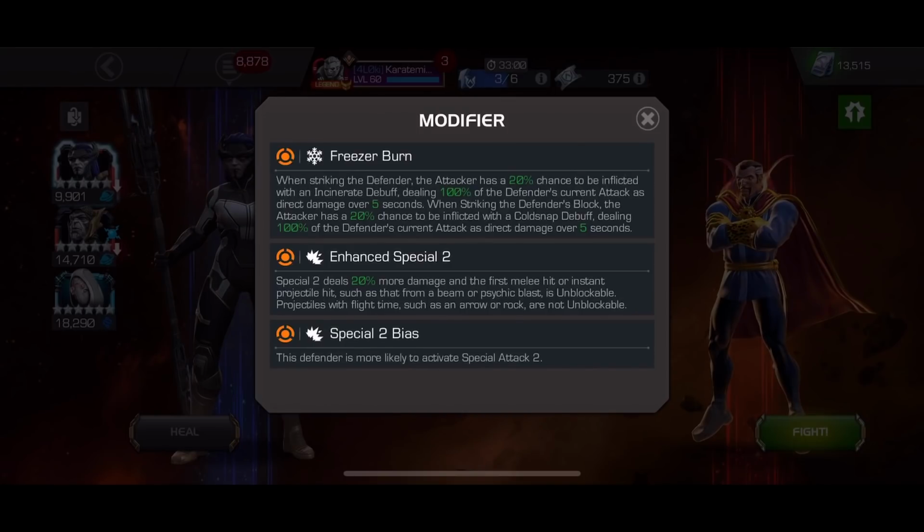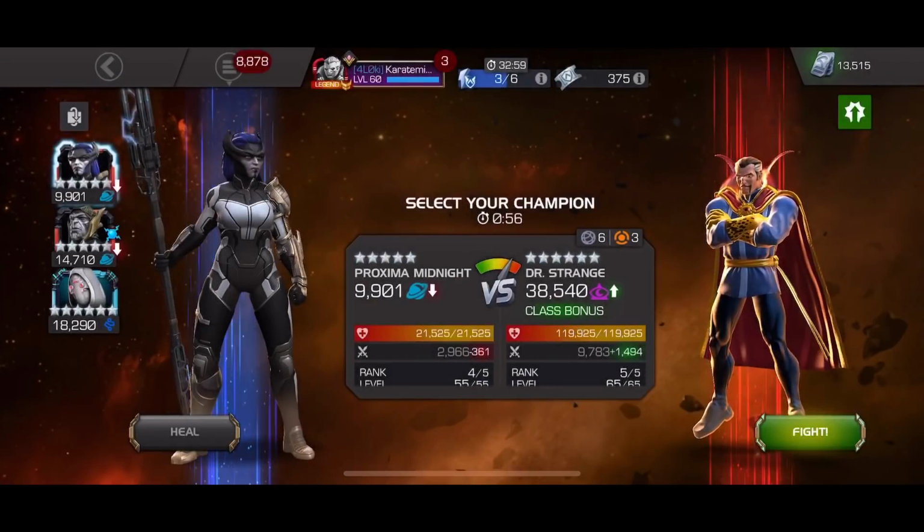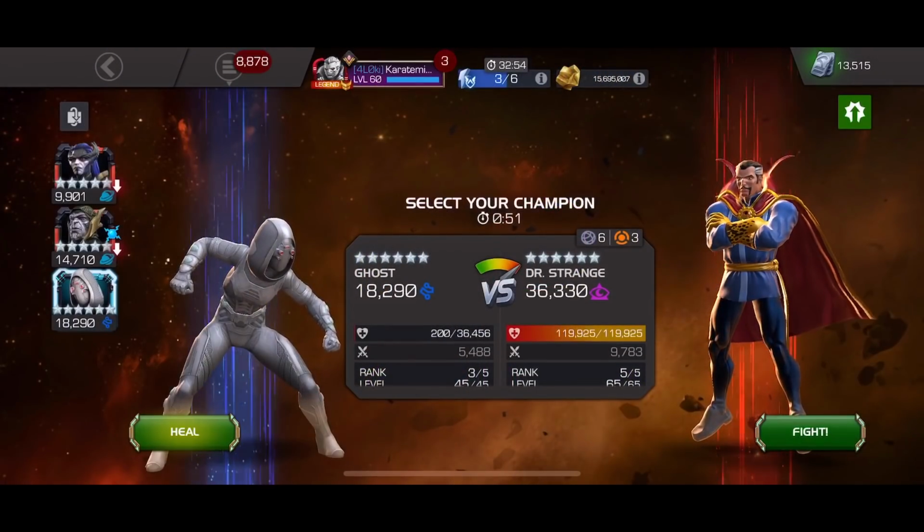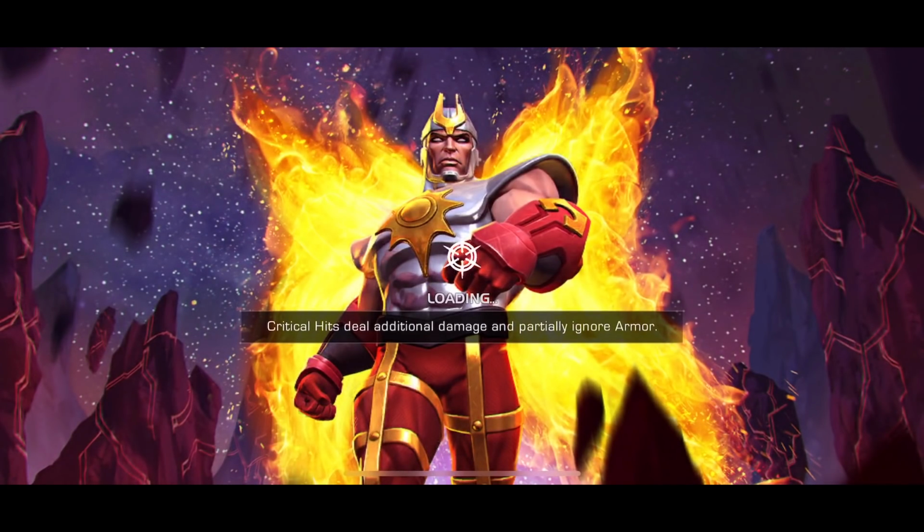when we're going that way. But up next, we have one more fight here, which is actually on that path as well, the Freezer Burn path, which also has Hand Special 2. It's a Doctor Strange, alright? So he has Unblockable Special 2 and Freezer Burn here.